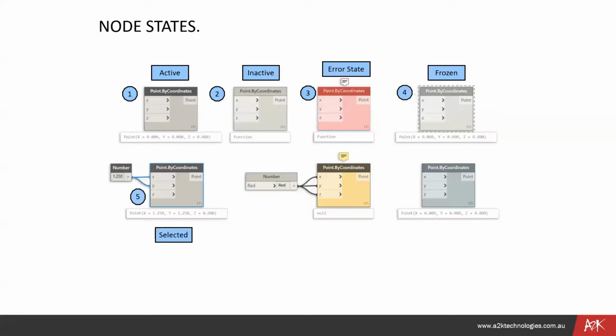You've got a selected node. So you can see when you select it, it goes blue, and the connectors go blue. Then there's the warning state. It's not an error state, it's just a warning. It's generally just highlighting that something's coming in that it's not expecting. Like I said before about the Boolean, this is a point by coordinate, so it's expecting an X, Y, and Z. You're giving it a color, which you've actually said is a number. So it's going, something's a bit wrong here. That's where it will flash yellow. And that one there is the background preview being off, which, to be honest, I have rarely, if ever, used.